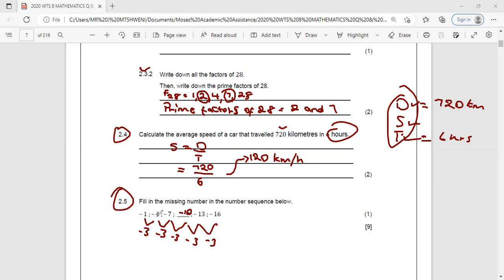-1 minus -3 gets this one, -4 minus this, you get that, and so on. You continue. The constant difference is this one. This is the topic for number 13. If you understand the number pattern, you understand what I did here. I hope you understand. I'm teaching you how to answer the question paper.